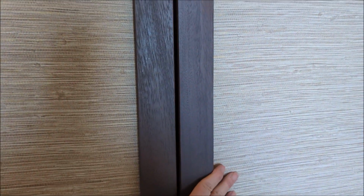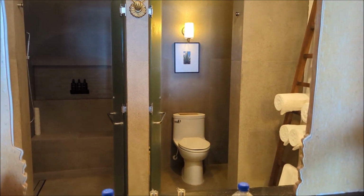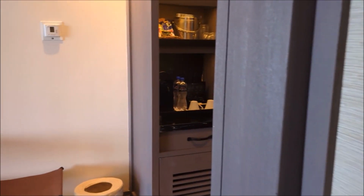The other thing I will point out that's really nice, a lot of hotels, you do not have a whole lot of privacy between the bathroom and the main room. This has these gorgeous little sliding panels that you can either open or close. So if you want some privacy, it's easy to do, it's brilliant. I've been in too many resorts where we've had to hide in the shower or elsewhere in order to feel comfortable when we are with family who we don't want to see us in certain states.